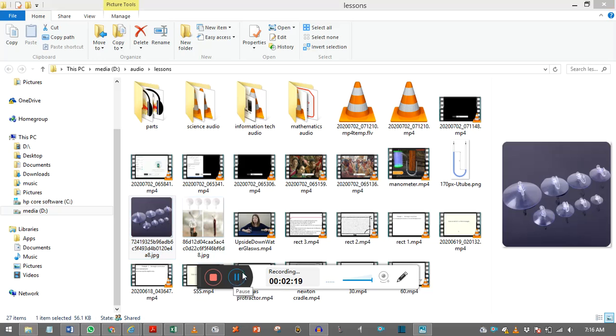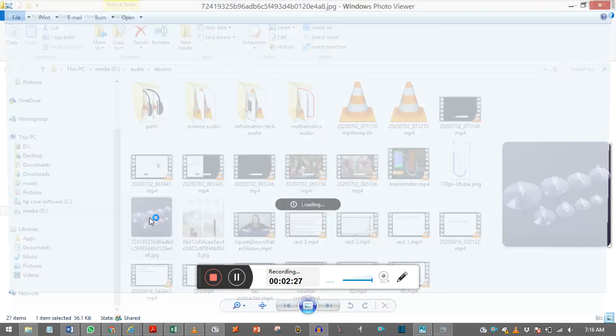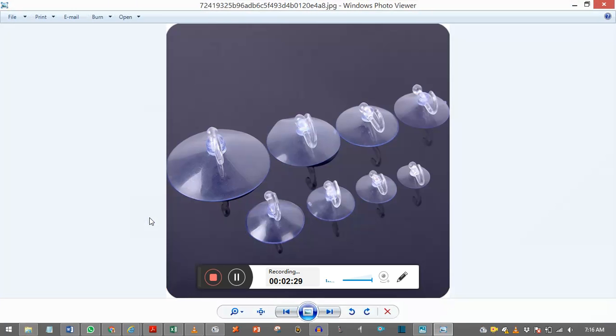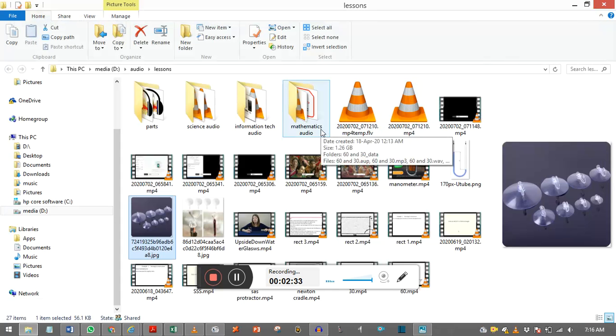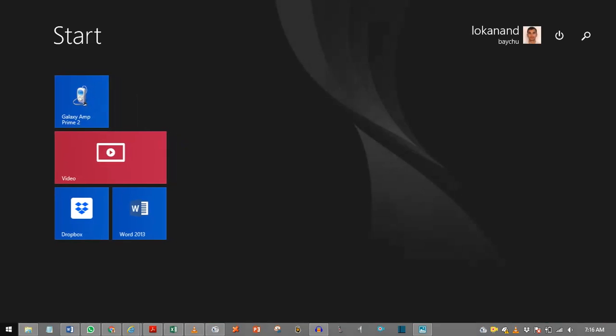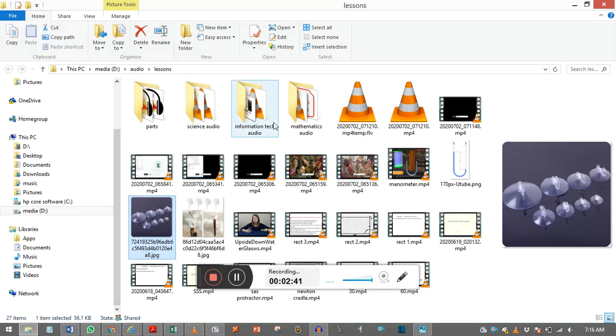Now, to actually open a file, we must do a double click. In other words, double left click. Very quickly, we press the left button 2 times and the file will open. So for File Explorer, we have to do double click, and for the task pane, which is at the bottom, or Start, we can do a single click and open the file.